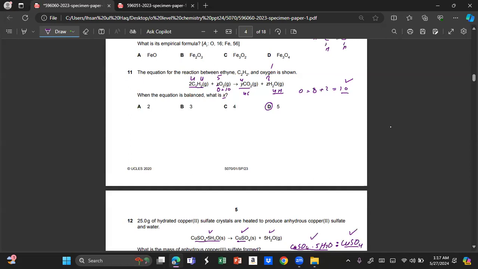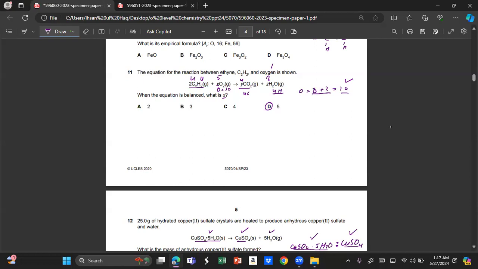So on the right hand side of the equation, we have to make carbon 4 first, then we will go for hydrogen, make hydrogen 4 by putting Z as 2 because 2 is already there. So 4 hydrogen in these water molecules, and 4 carbon atoms in 4 carbon dioxide molecules. So now what is left? That is oxygen. On the right hand side, how many oxygen atoms are there? There are totally 10. You can see it: 8 from CO2 and 2 from 2 molecules of steam. 8 plus 2 gave us 10.